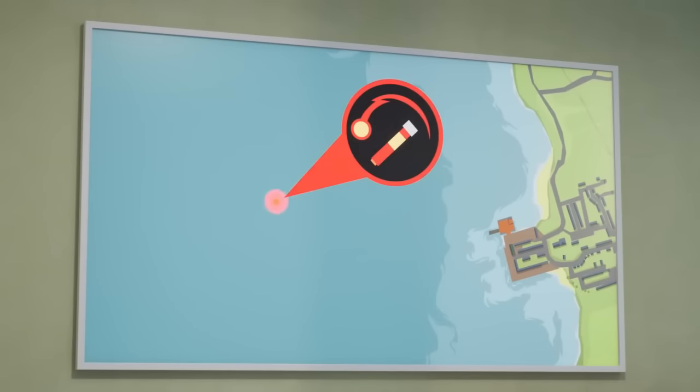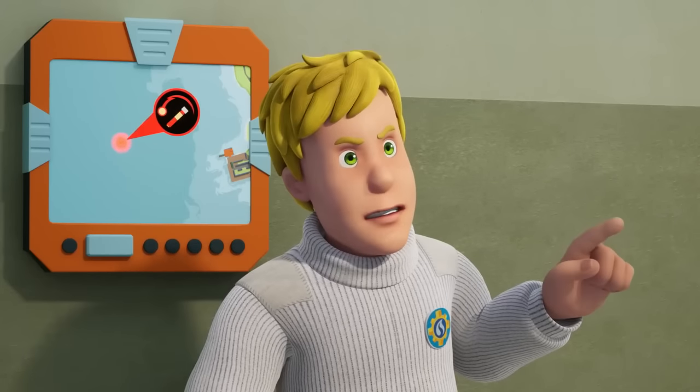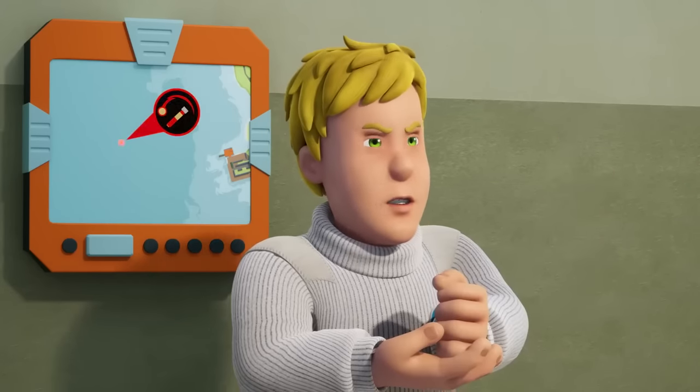A flare has been spotted over the ocean near Pontypandy. We need to launch a search and rescue mission.